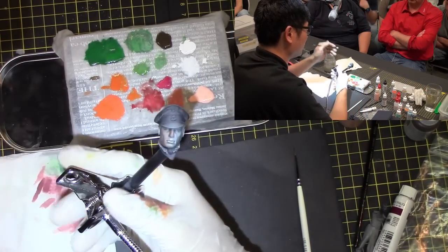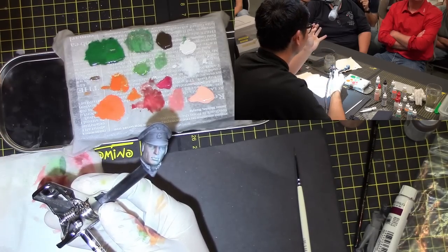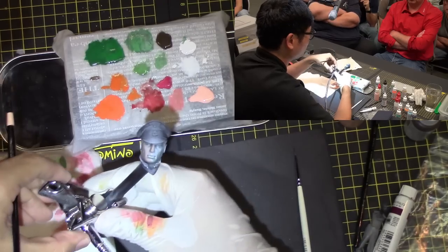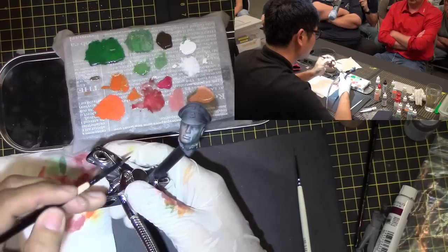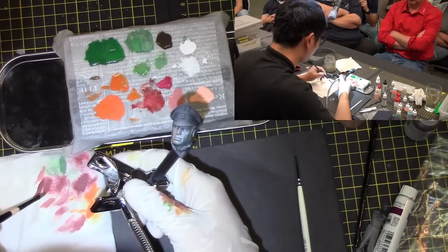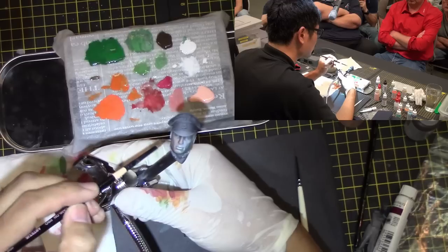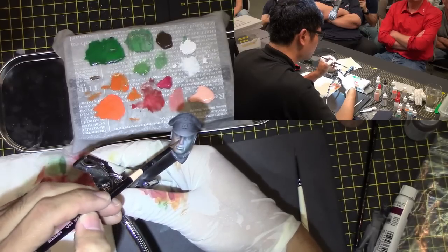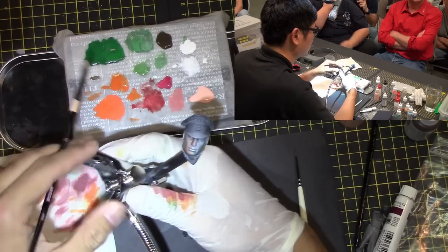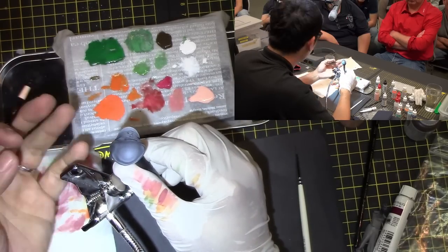You can see right now this part here doesn't appear like green anymore because of the orange. When that orange goes over the green, it produces a bit of a grayish tone. And if you want it to be much brighter, for example, I've got orange here. Orange is one of the colors to bring it up. You can dilute it, apply it like a filter, all right? And you can transform the saturation of the colors down here. So you can use orange, you can actually use browns.